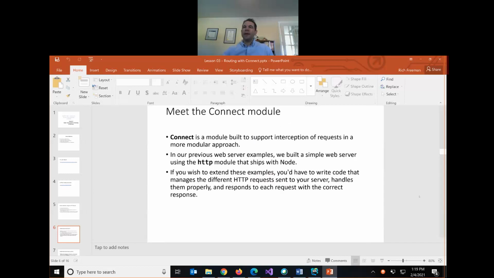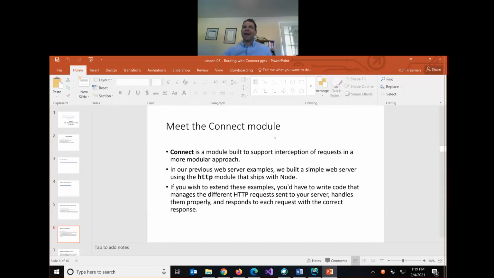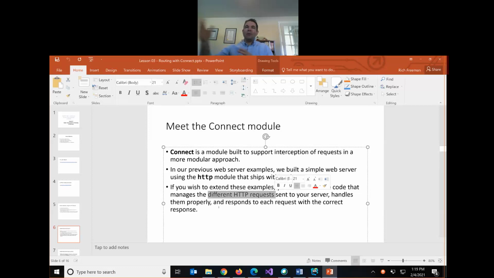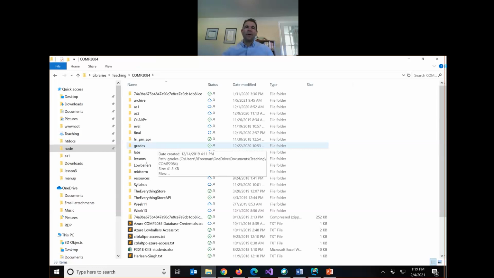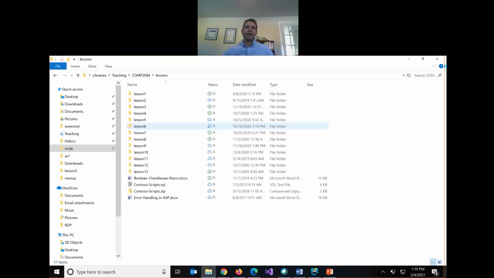So we're going to use an NPM package shortly called Connect. Connect is designed to handle routing. And what I mean by routing is to interpret different HTTP requests and then know where to send each request. So in Node, this doesn't happen automatically, right? If you think about it, let me just open an older file here from last semester, just to put it in context, if we can compare to how .NET works.